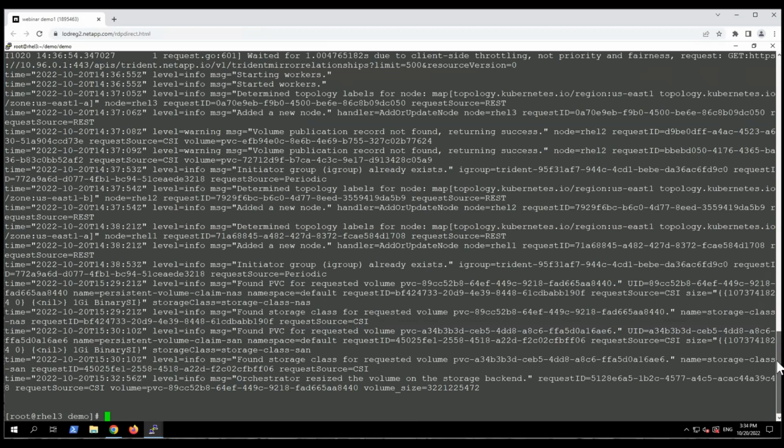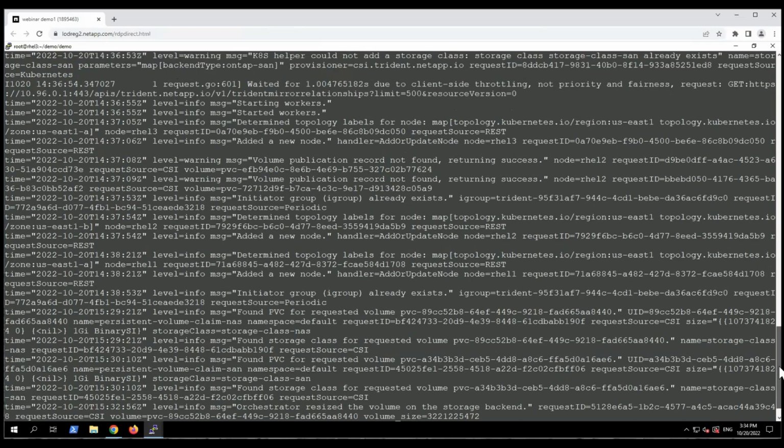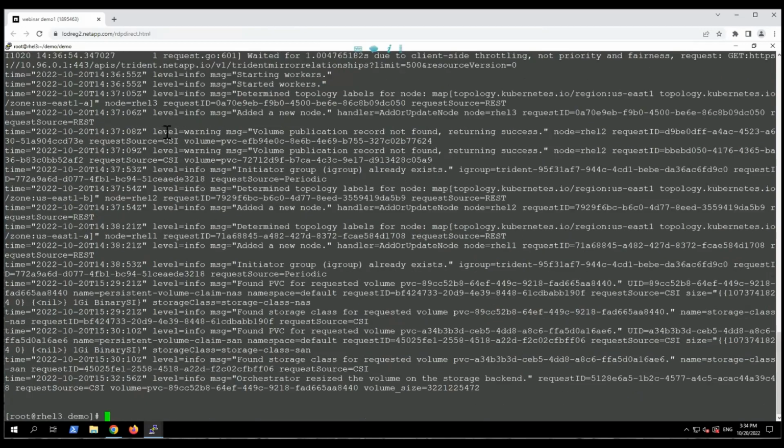When you first install Trident, each pod will have its own logging, and it comes with info level, which provides a good amount of information about the basics of creating and deleting your PVCs. But that's out of the box. In case we need a little more information, we can enable debugging.